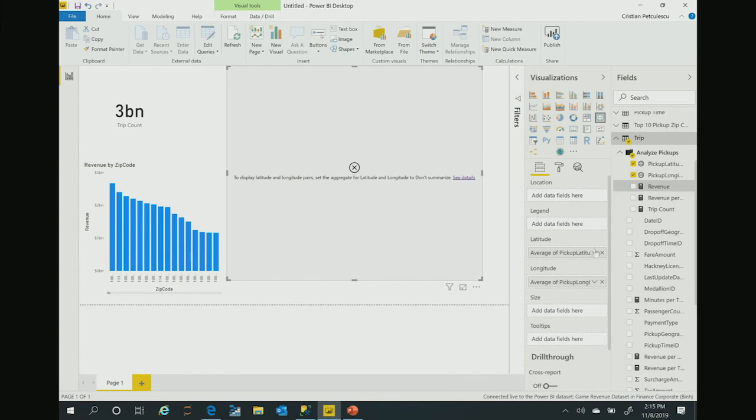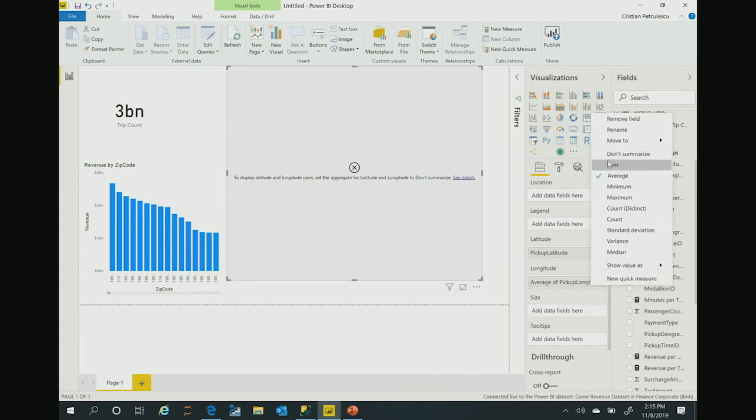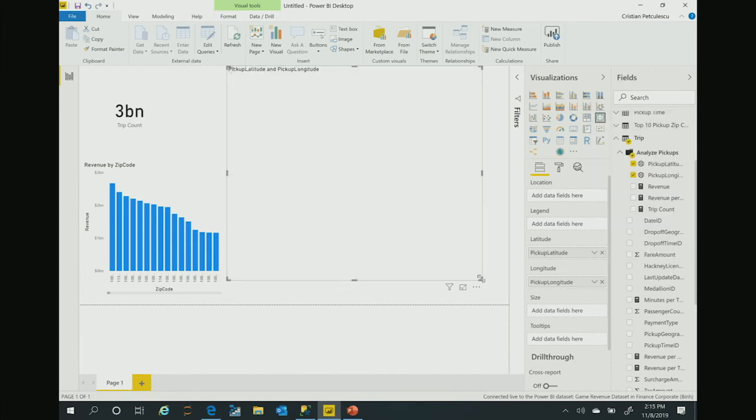Oh, don't summarize. And so in a few moments, I'll have a map of, over the last 10 years, the trips in New York City, of where they came from and where they're going, and the revenue for each.